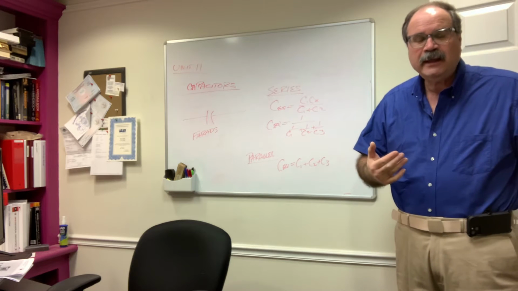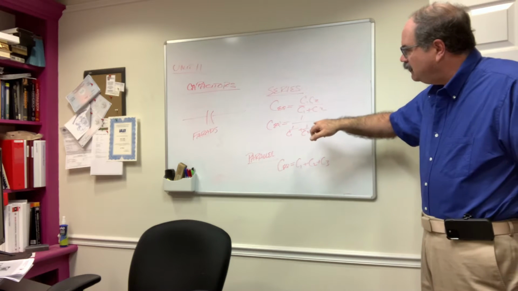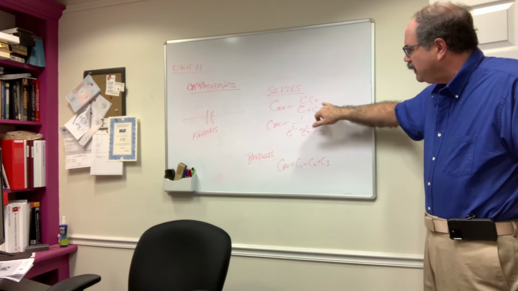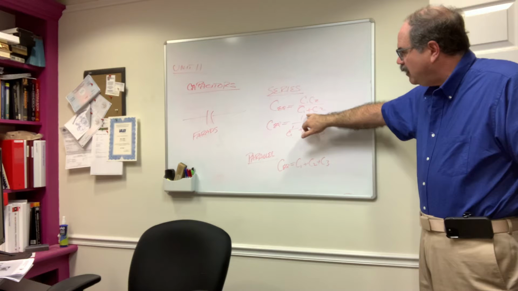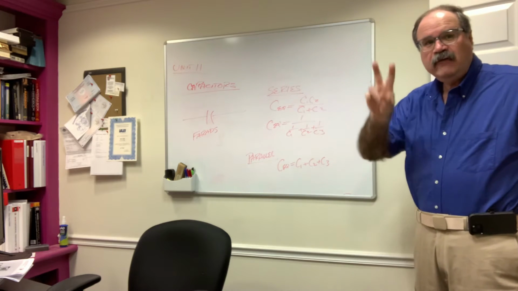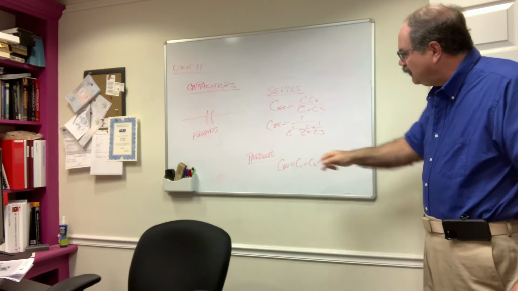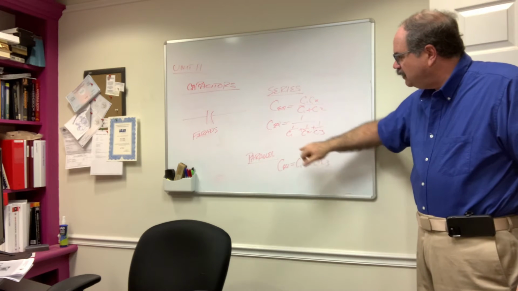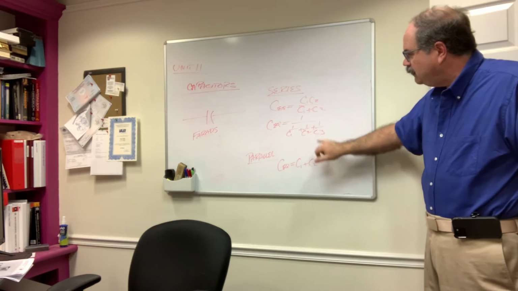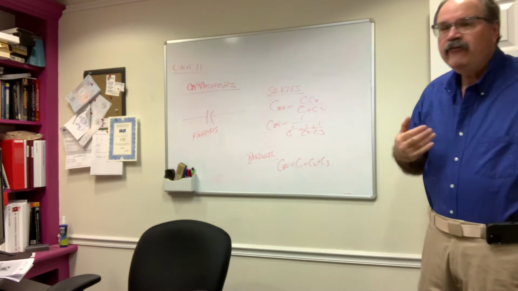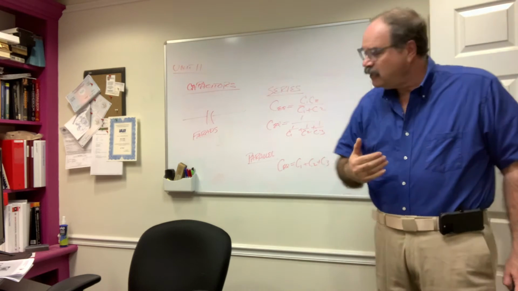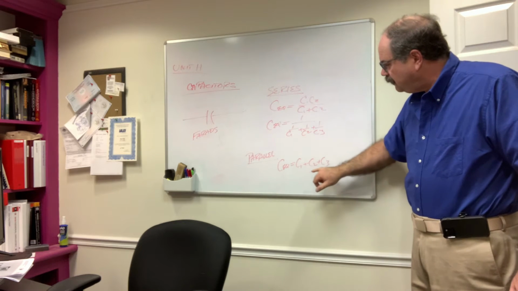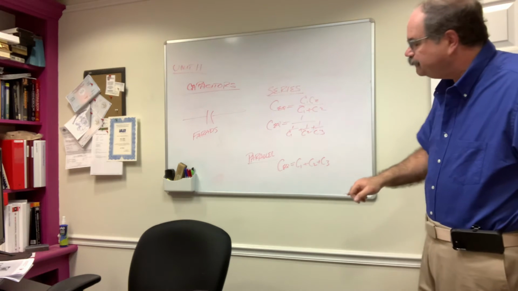Two equations that we would use to find the equivalent value of capacitance for both a series connection and a parallel connection. Capacitors in series: C equivalent is equal to C1 multiplied by C2 divided by C1 plus C2. If I have more than two capacitors in series, C equivalent now becomes 1 divided by 1 over C1 plus 1 over C2 plus 1 over C3.